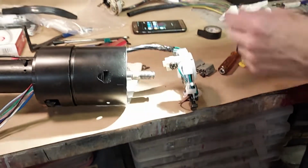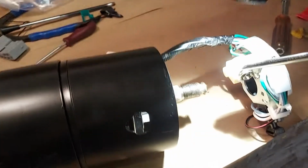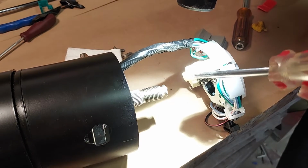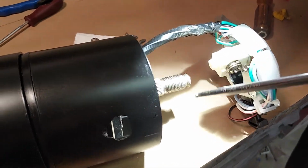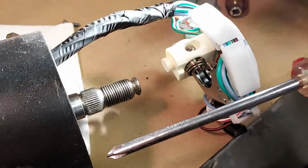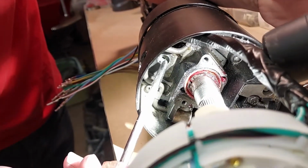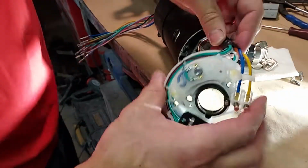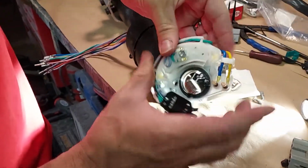Okay, now we're going to install this switch, and like I said, I'm going to show with this light. This is the tilt mechanism, and this is like a fulcrum, and that tip needs to fit inside a hole. If you want to get over on this side, it needs to fit in that hole right there. And it won't go if the wires aren't bent down like we did earlier. So we definitely want to make sure these are down.